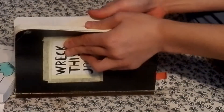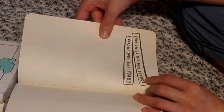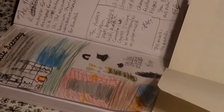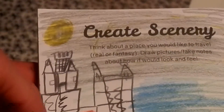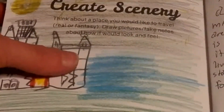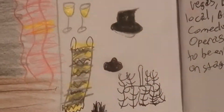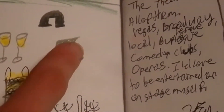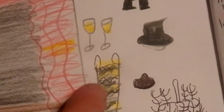The second-to-last page of Wreck This Journal says: Cover This Page in Tape, Create Some Kind of Pattern. Here are the completed pages — I had to take them to work because I was behind. For Create The Scenery, I'm not an artist, but I drew: a magical vampire mansion as the fantasy one, and the 1920s on another page. I tried to make a chandelier, a feather, a constable hat, top hat, a bob hairstyle, a champagne glass, and a flapper dress.